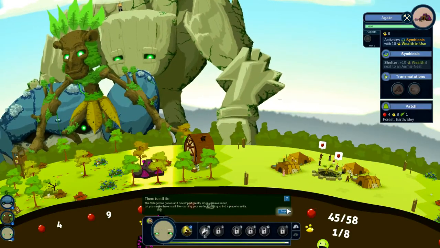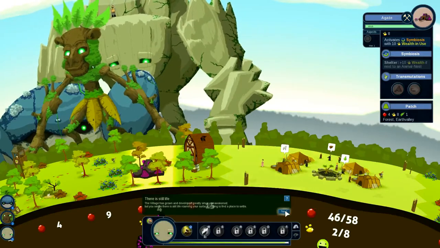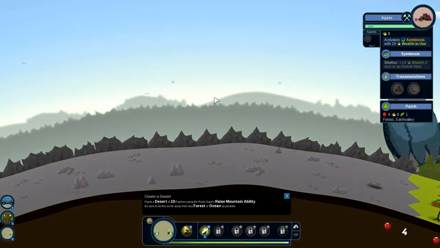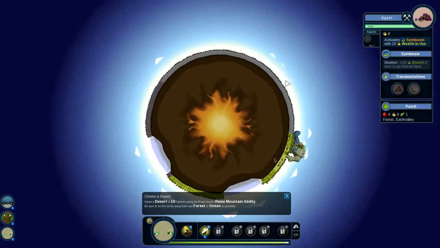Village has grown and developed. Blah, blah, blah. What did he just do? Raise a desert of 10 patches using the Rock Giant's raise mountain ability. Be sure to do this as far away from the forest or ocean as possible. Okay, does that mean like over here? Let's do it like here.